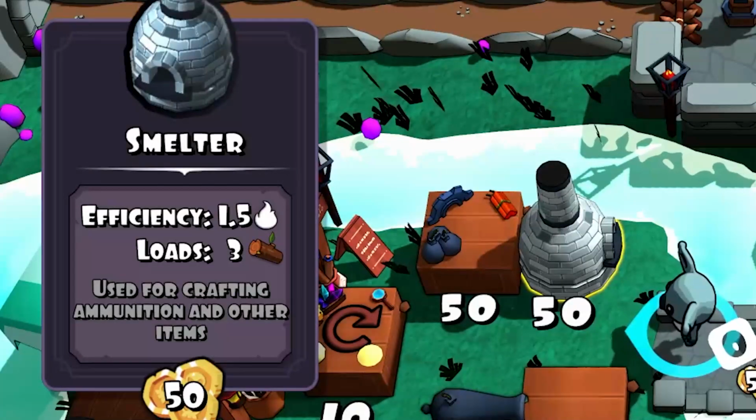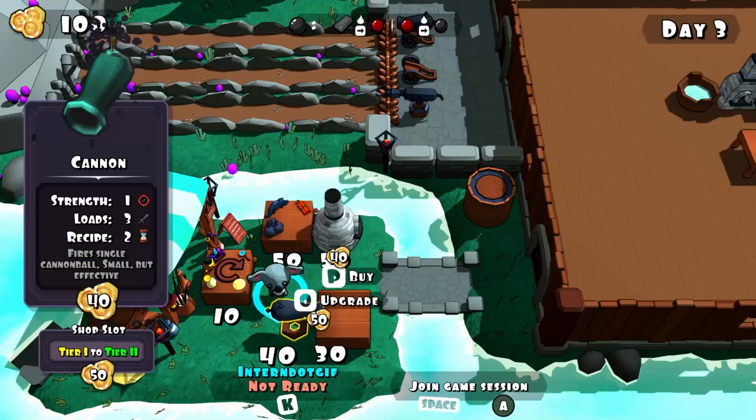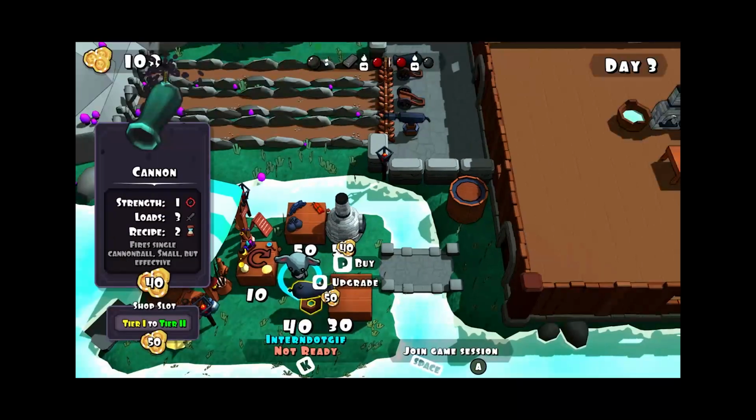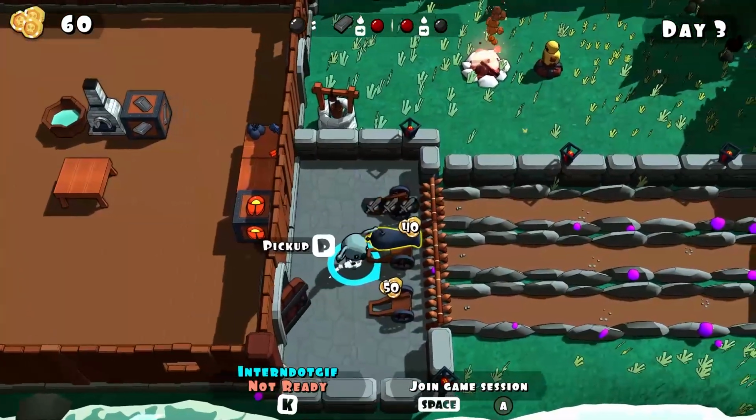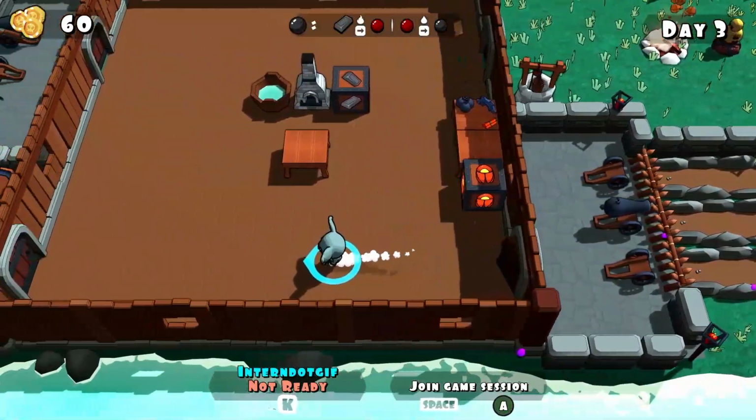Ooh, a better smelter? Or another cannon. Another cannon would be good, so we don't have to run back and forth so much. More than I already do. Let's go ahead and take this. So now we have 2 cannons on either side, and at the very least, we can have one that's always full.